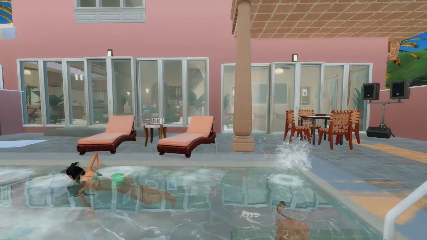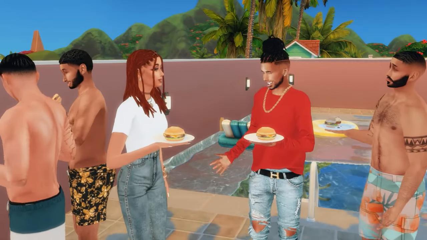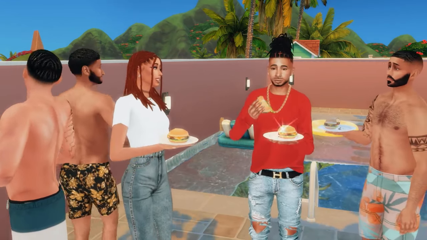Okay guys, so that was the pink villa. To decorate this build, I mainly used items from the Island Living expansion pack and enhanced it a little bit with some CC items.